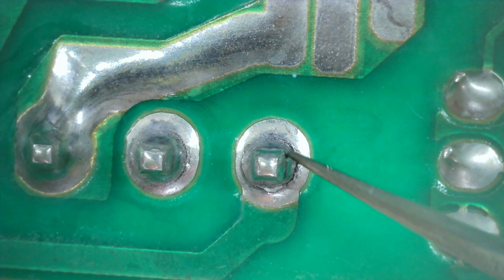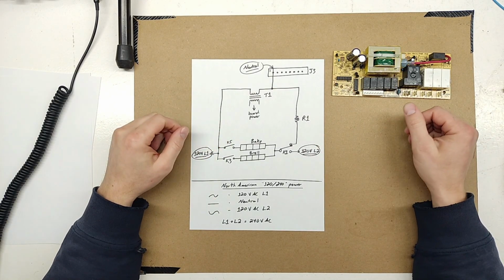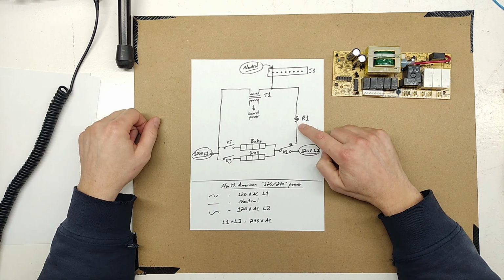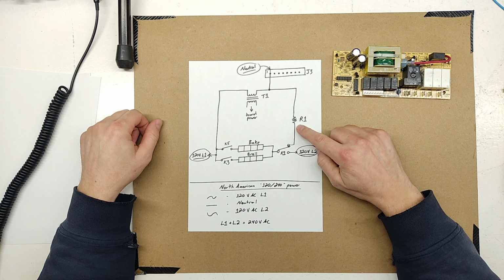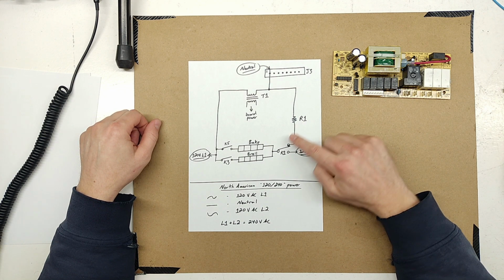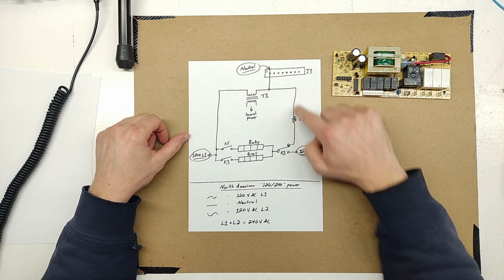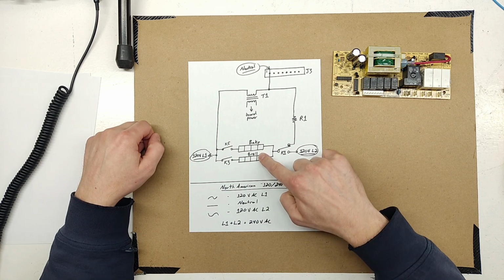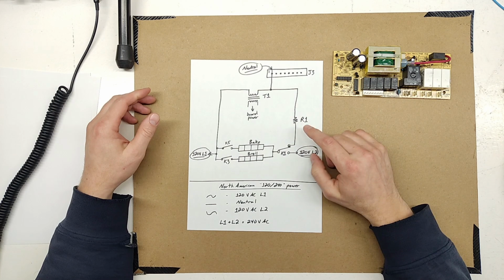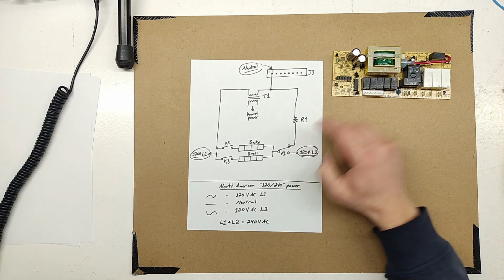Solder joint's broken. So a couple explanatory notes here. This is the circuit. This is the resistor that keeps blowing up. So how does this happen? Well, obviously power is flowing through here. Otherwise, nothing would happen. This resistor's purpose seems to be to connect these bake and broil elements to neutral when nothing is powered through this normally closed contact of K1.